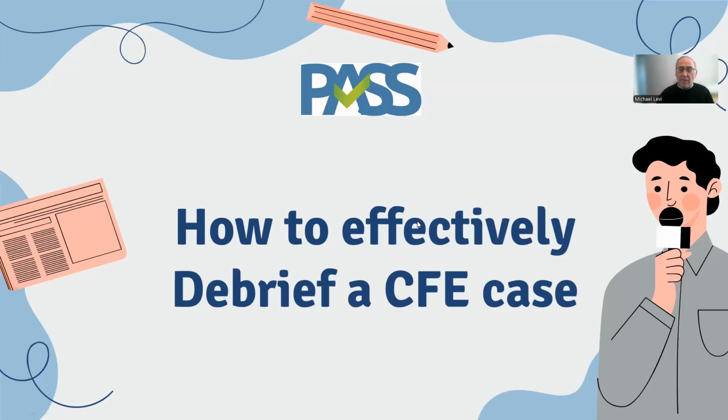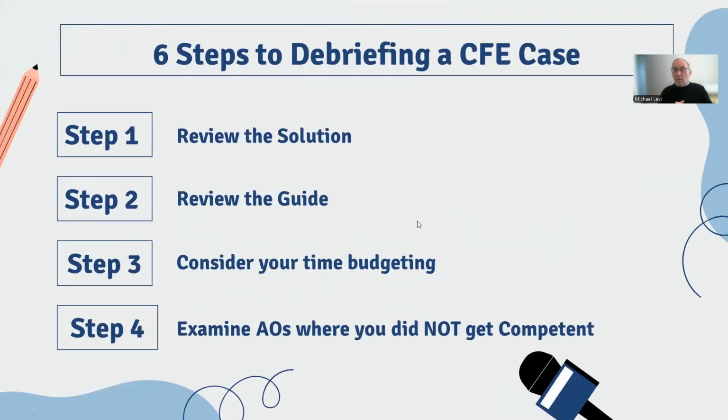So what I'm going to do now is go through with you what I think are 6 very important steps that you need to follow as part of your own personal debriefing in order to improve your case writing. These steps are very relevant to any student who writes a practice case, gets back their marked case, and now they're ready to debrief it. These steps are also useful if you write cases and mark them yourselves. The key is you would be going through these 6 steps after your case has been written and marked.